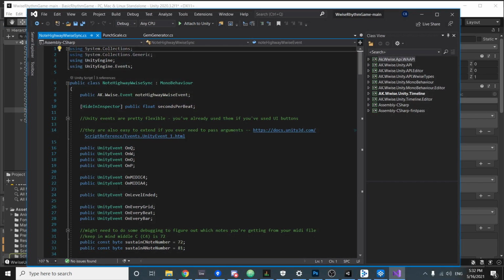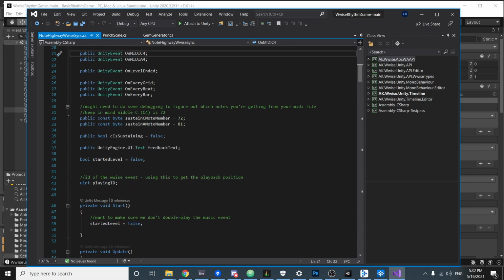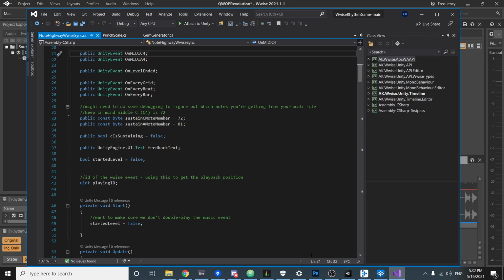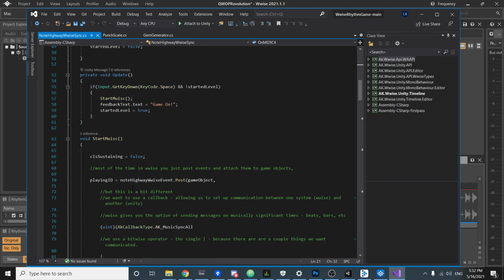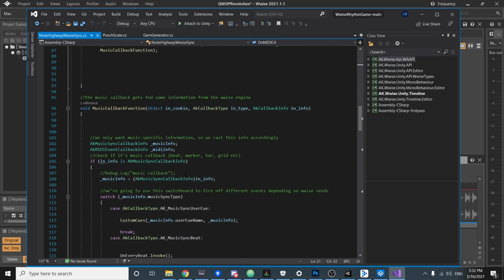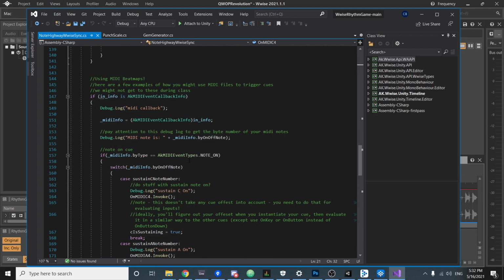This is also where MIDI notes are really useful. Yeah. No, I think it's good to at least go over it a little bit. This is where MIDI would be really useful, and I think doing it in this way with adding these flags is pretty tedious, especially if you want to have those sustains. What I would do is look into making your own MIDI beatmaps. If you look in the Node Highway Wwise sync, starting around line 147, there's a little bit of info on using MIDI beatmaps.